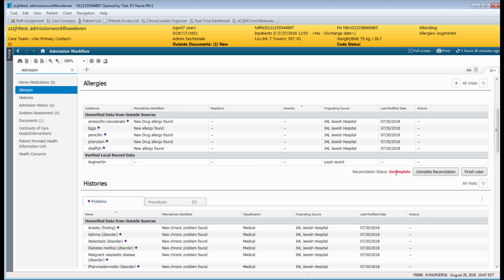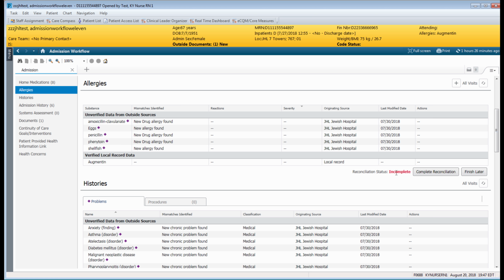Focusing now on this specific workflow in-page. As you scroll down the page, you can see the various components related to our promoting interoperability measures. Each component, such as allergies, has a refresh button on the top right. Step 1. Reconciling home medicines. You do not need to press any button to get outside records. They will be automatically requested by Cerner in most cases.